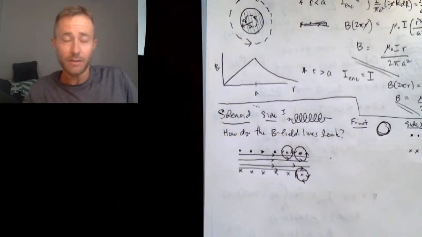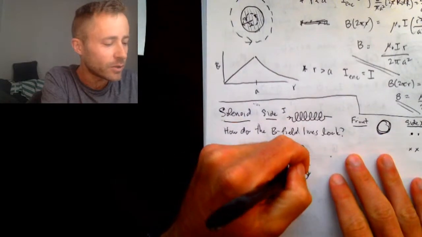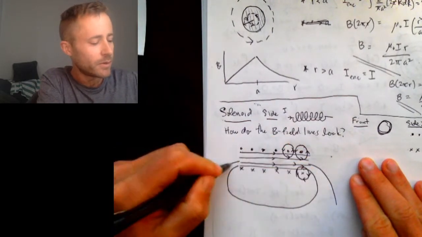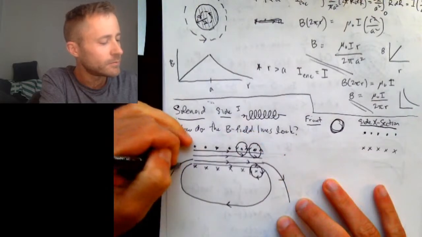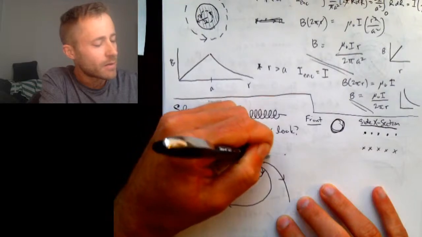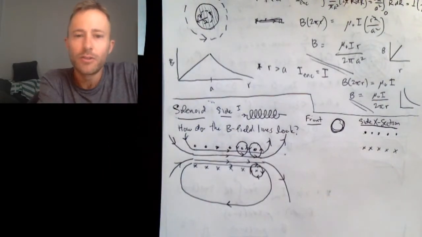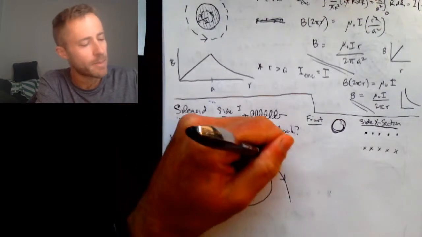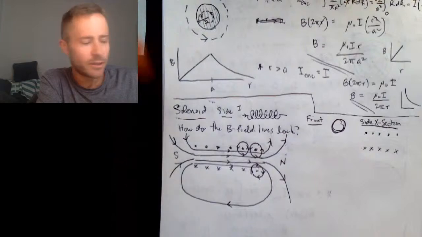Okay? And then now remember, magnetic field lines make loops. So once we go outside the solenoid, those magnetic field lines have to loop around. And so they kind of go like this. And I'm not even going to draw the entirety of this one just in the interest of space. There's this one, like that. Okay? And so we can see that the magnetic field lines are emerging from one end of the solenoid. Okay? So that's the North Pole, and then they're going into the other end, the South Pole. So that's what the magnetic field lines look like.